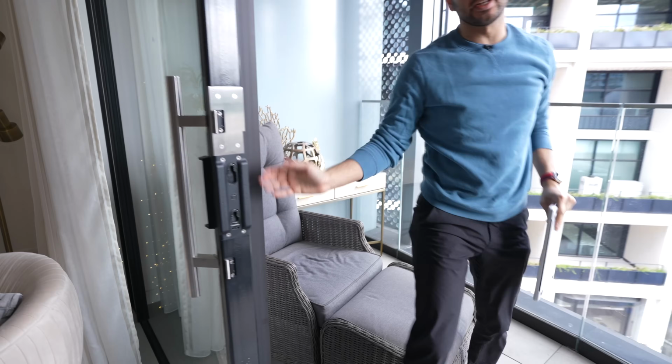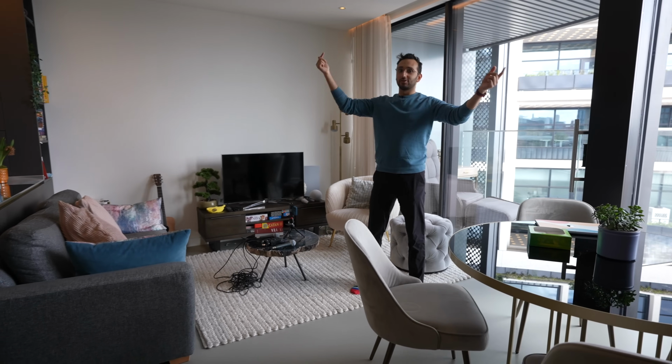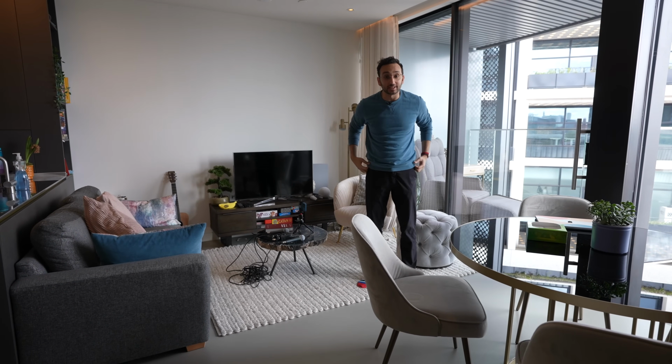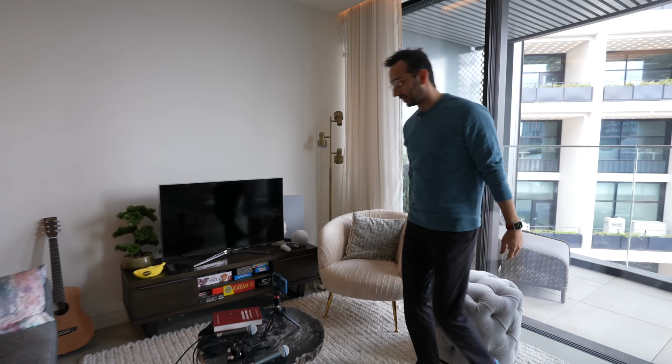So this is the balcony, and this is where I usually start off my morning routine after doing the whole getting up, showering and changing shebang, because as per Andrew Huberman from the Huberman Lab podcast, if the first thing that you do in the morning is get sun rays in your eyes, that's really good for setting your circadian rhythm and all that stuff, which helps with wakefulness and rest and all that jazz.